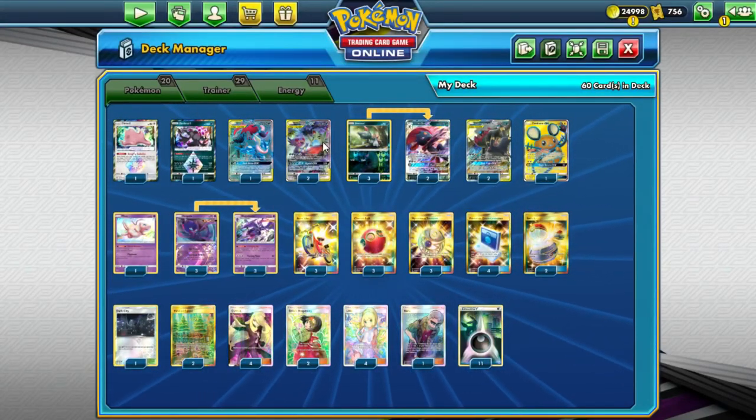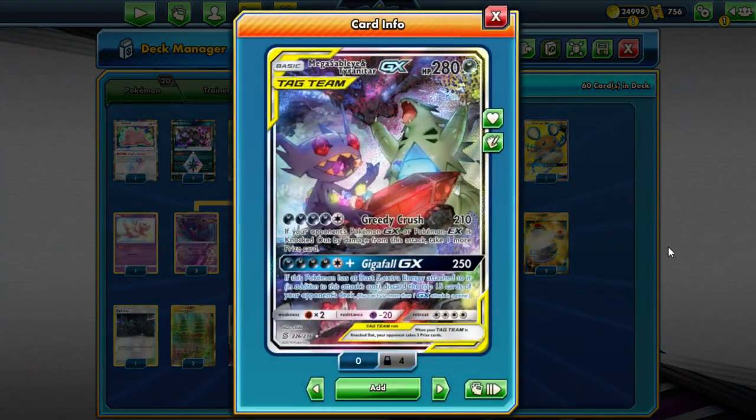The next up new Tag Team GX is going to be Mega Sableye and Tyranitar GX. 280 HP. First of all, he is a tank. He is a monster. But he needs 5 energies. That is a lot, but the attack is so worth it. It does 210 damage. Well, that is insane. But if your opponent's Pokemon GX or EX is Knocked Out by damage from this attack, take one more Prize card. So this means against Bouffalant and other Pokemon that are GXs that have less than 210 HP, you can treat them as Tag Teams. Yes, you do need 5 energies, but they've got to do 280 damage retaliation. And if they don't take a knockout, you can then use Greedy Crush again.